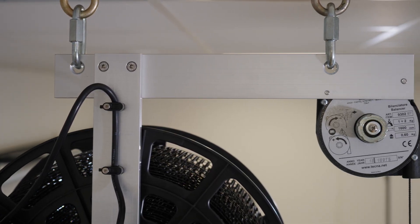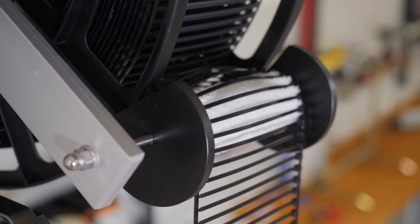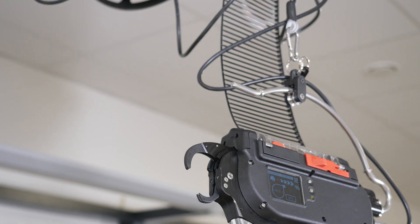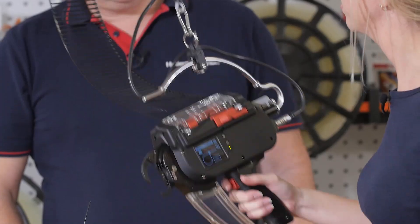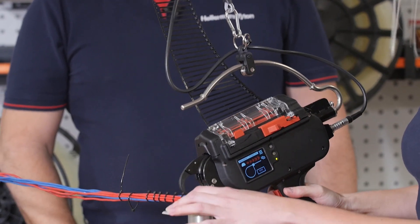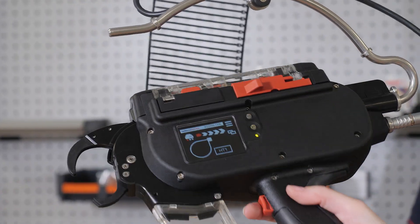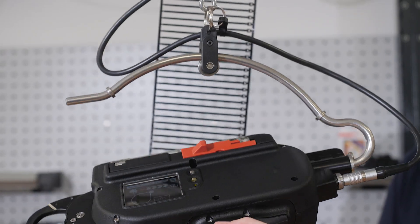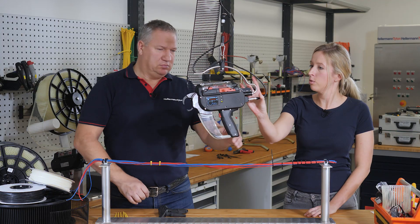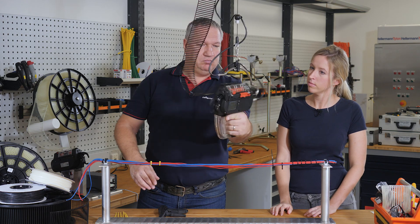Is this a special device for our auto tool? Yes, it's our overhead suspension. You can use a reel of 3,500 cable ties with it that are automatically fed into the tool. The other benefit is that you're very flexible in applying the ties — you can move to your bundling good, you can change the angle, and all the weight is taken from the operator. So it's really lightweight and easy to use. Very soft. Very easy. Wow.